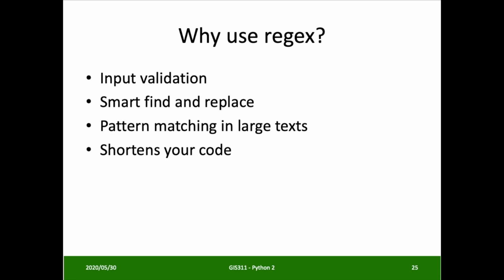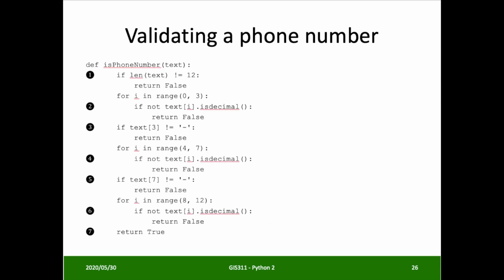Okay, why would you use regular expressions? Input validation. The example we showed previously with the email validation is a very good example of when you would use a regex. Find and replace: if you are looking for only certain parts, not all words, things like that. Pattern matching in large text: if you're looking for certain things when you have over 1 million records. It's also useful to shorten your code.